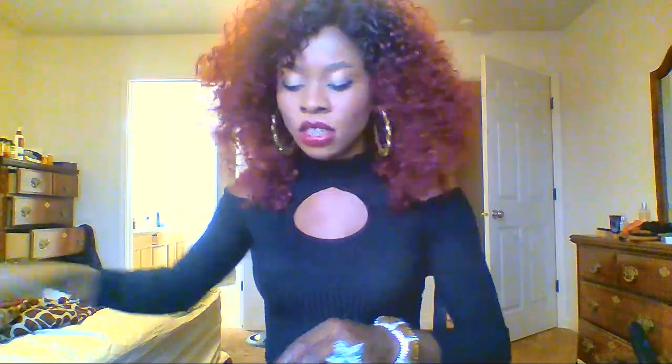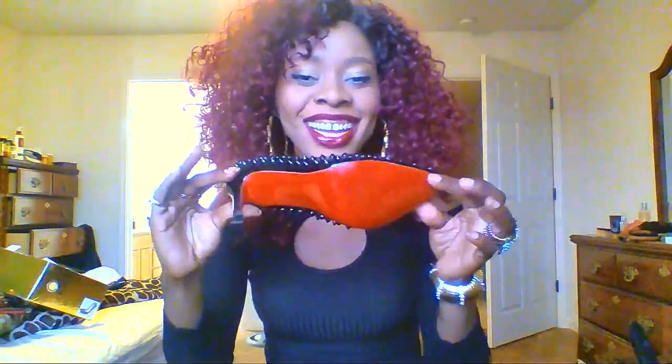I didn't know about it, but when I was buying this shoe I read a lot of reviews. A lot of people bought this shoe — one of the guests even has the real Louboutin. I have been looking for a black shoe like this. I found this one on Amazon — you guys know how much I love to shop on Amazon. This shoe is the killer.